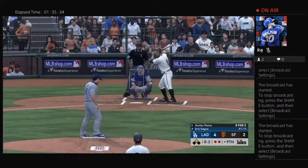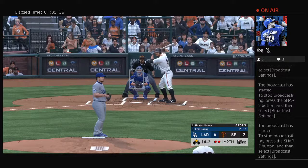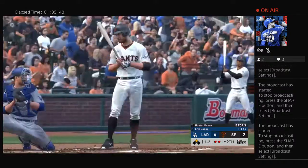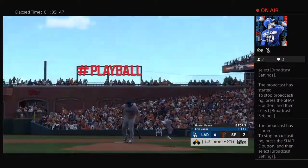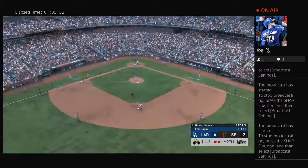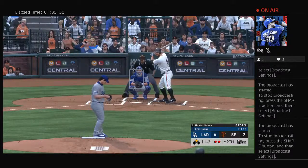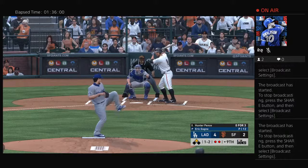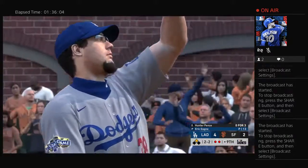2 mid-90s fastballs right there that he doesn't seem to think he can catch up to. I wouldn't be shocked if he came right at him again with another good one. And here's a fastball on 0-2, but it misses. 1-2 now. Great take right there, but the last thing you want to do is be called out on strikes to end the game. Last strike here for the Giants. Now a fastball awfully close, but he doesn't get the call.